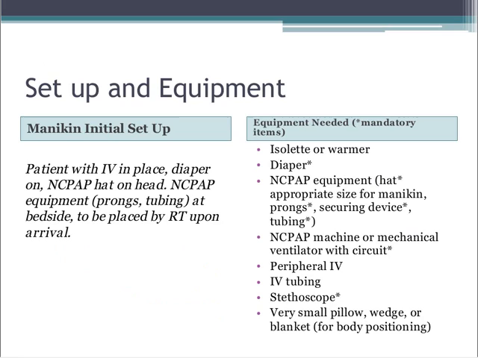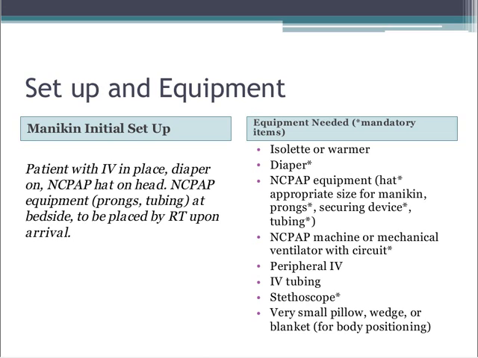Once you have the mannequin, you're ready to look at what different setup stuff you need. The way that I've described this patient, you may decide to change based on what a patient like this might look like in your neonatal ICU. It's a patient with an IV in place. They have a diaper on. They have the nasal CPAP hat on their head. The equipment for the nasal CPAP is at the bedside, so the RT is going to place that once they get there. The RT student is going to place that.